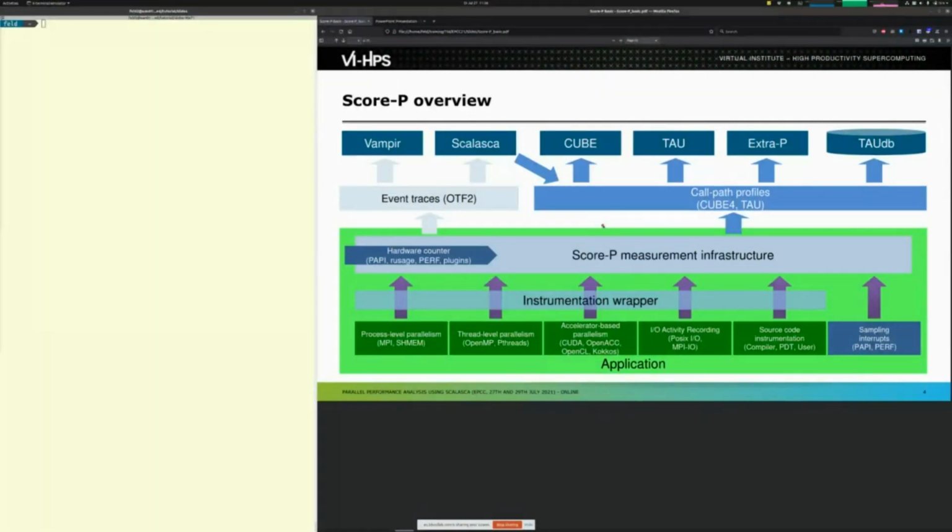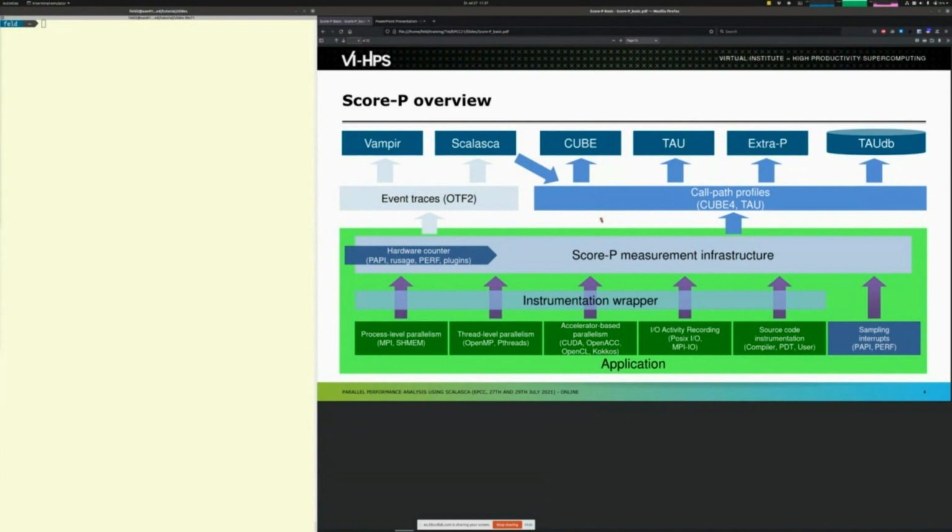What I also want to mention is that with the instrumented application, you need to do this instrumentation usually just once. So you rebuild your application once, and then you can do lots of call path profiles or event traces, also with different configurations.